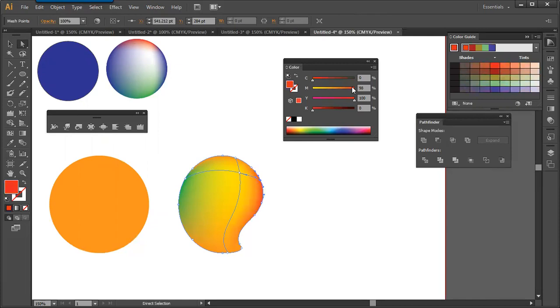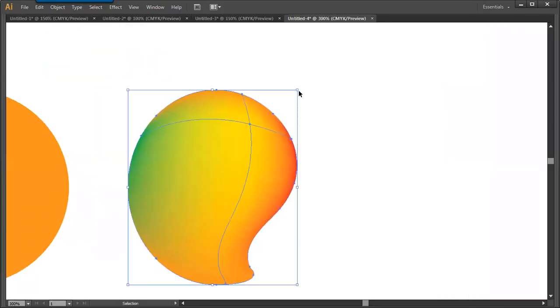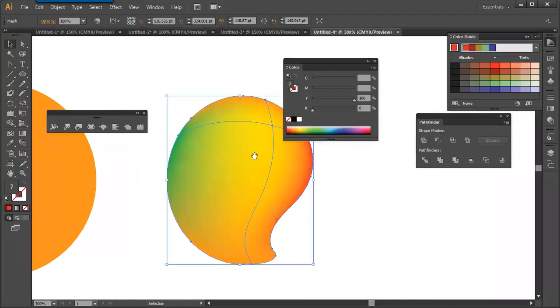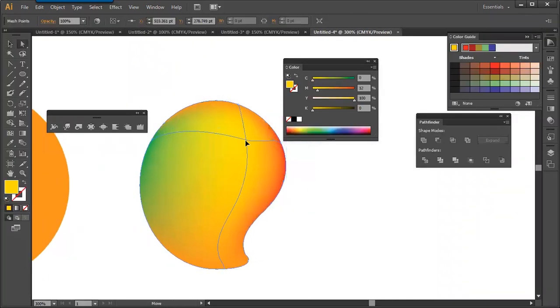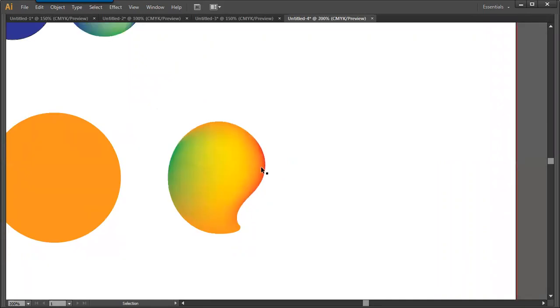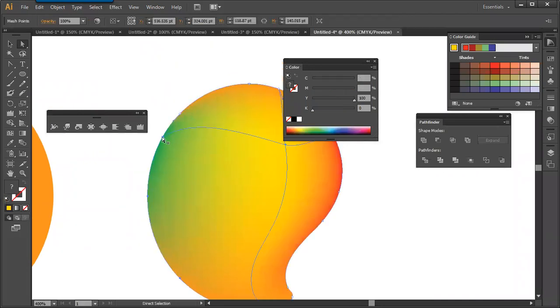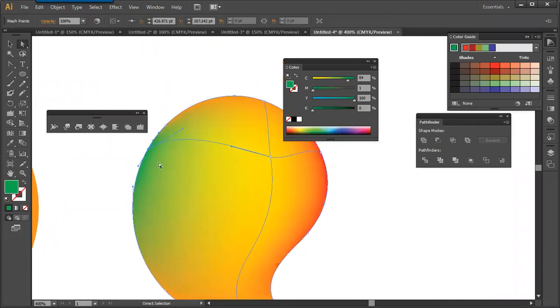Now the red color could be placed from one side more. So here the same structure with the relevant color of the subject can be placed from various sources. And next, we can drag it to the center position or anywhere we like. So hope we have understood how to make a mango with the help of your mesh tool from various directions, various colors, and it blends very smoothly. And if we need to make the green dominant, then drag up the color and make the yellow recessive and get the red also to develop.